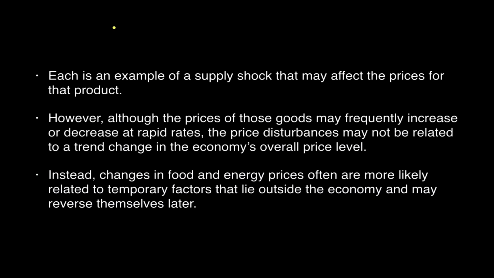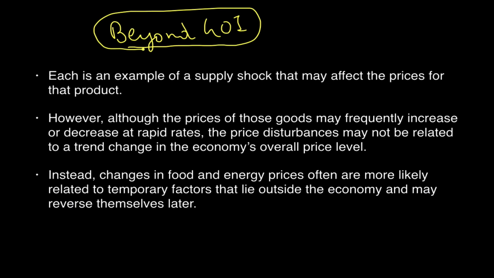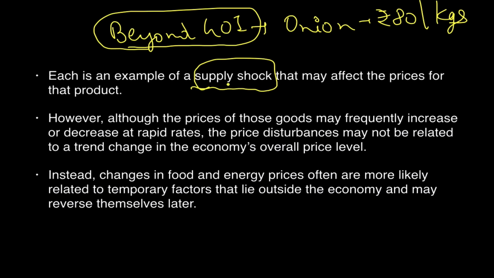So basically, whatever is beyond the control of the government of India is excluded from the calculation of core inflation. For example, onion prices are right now rupees 80 per kg. There may be various factors behind it, like decreased production or hoarding or more export, or whatever can be the reason. This is an example of a supply shock, because there is no supply, and that will severely affect the prices for that particular product. So, again I'm repeating, we will not include it in the calculation of core inflation.